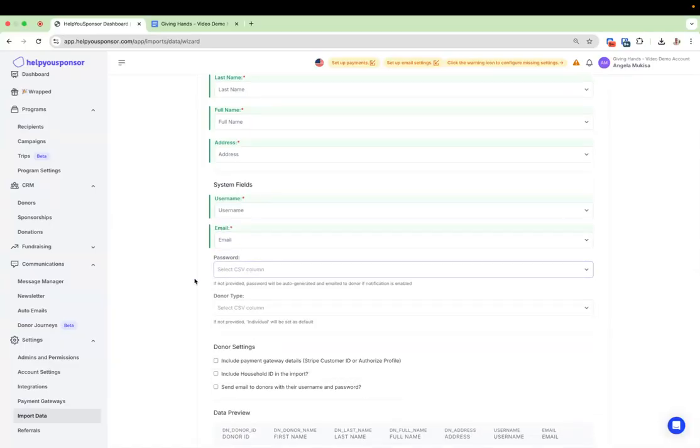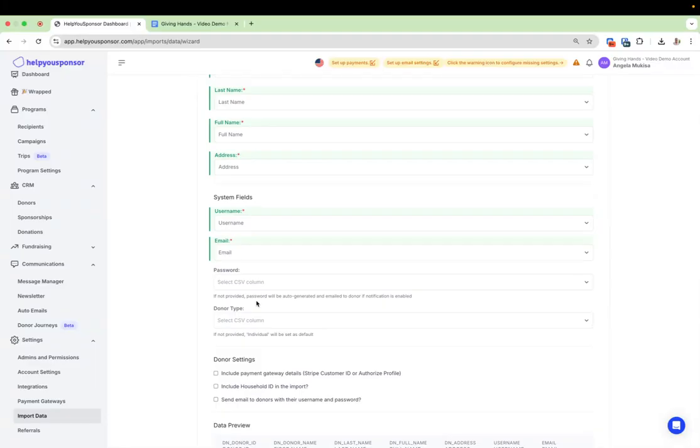If you had password, this is something that you could have added. You could import passwords from a previous platform for your donors. However, they don't have to do that. They can always say they forgot their password, or they could use a magic link while signing in.